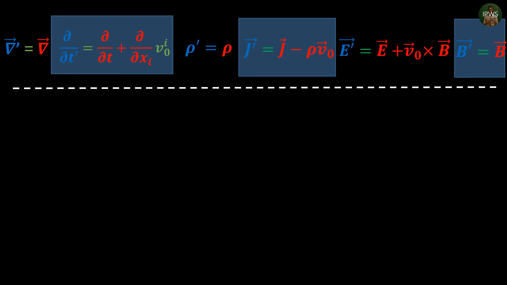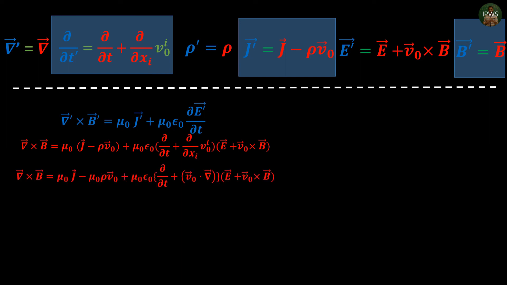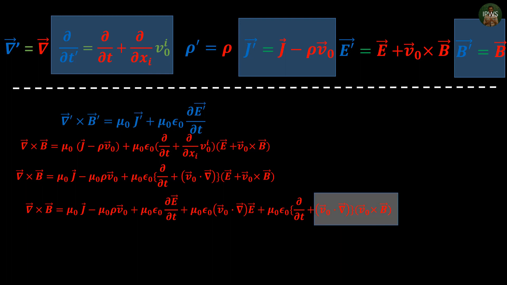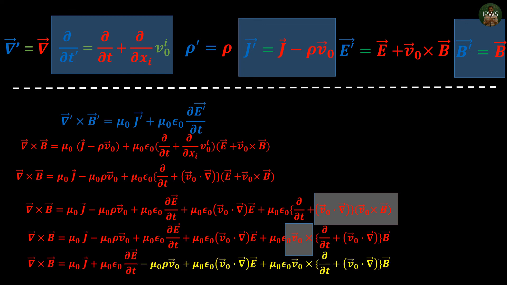Our last equation is the modified form of Ampere's law. When we substitute each term and expand it doesn't really look quite nice. However since v0·∇ is a scalar operator we can take out v0 × as a constant. And a little bit of rearranging will give you four extra terms which will be seen by an observer in x' frame.